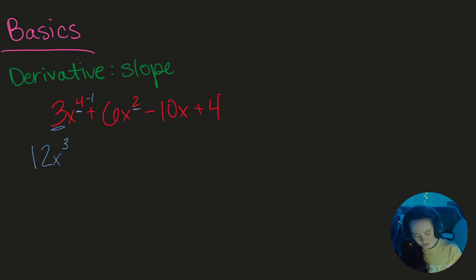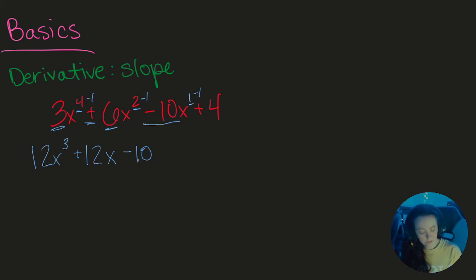We multiply our 2 by our 6, and it is a positive 6 since there is a plus here. So 2 times 6 is 12, so add that, 12. Now our 2, we subtract 1 from it, and it would be a 1. We don't write the 1, it's understood, but it leaves us with an x. Now this one, there is an understood 1 here. So we would still do the same thing. We're still multiplying. We just multiply an understood 1 by this negative 10, which just leaves us with a negative 10. 1 minus 1 would be 0, so our x value drops away.